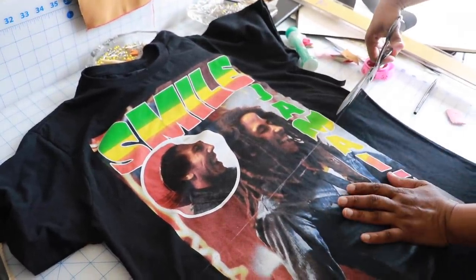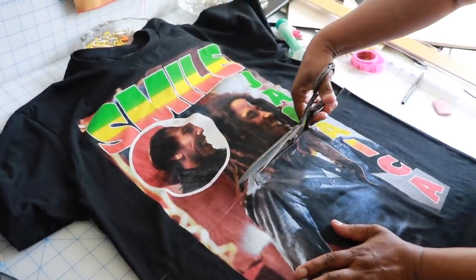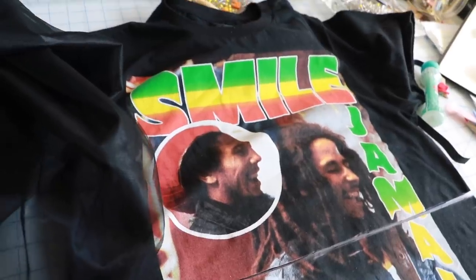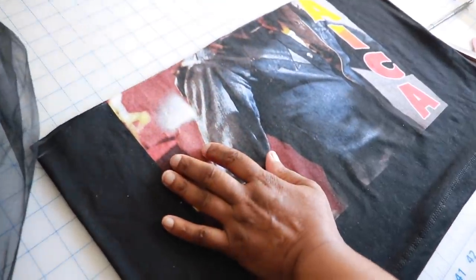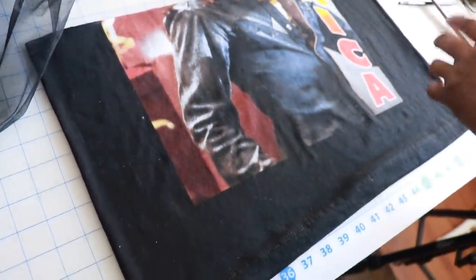So Mom is going ahead and cutting right where she needs to cut. I think that is not straight. It is. So now you can set your shirt aside, the top part. You don't need that for the rest of the tutorial. And you're going to take your now skirt, and you're going to start to taper it.